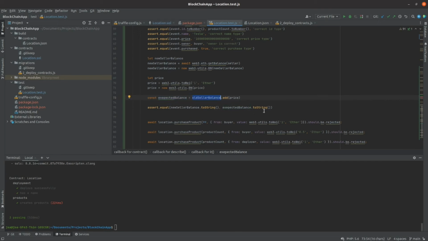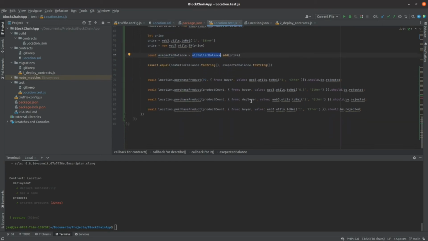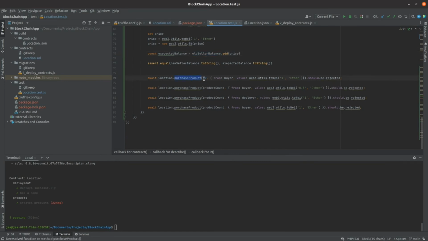Exactly. Then here we will try to buy a product that doesn't exist. Try to buy without enough ether. Deploy tries to buy the product, but the product can't be purchased.